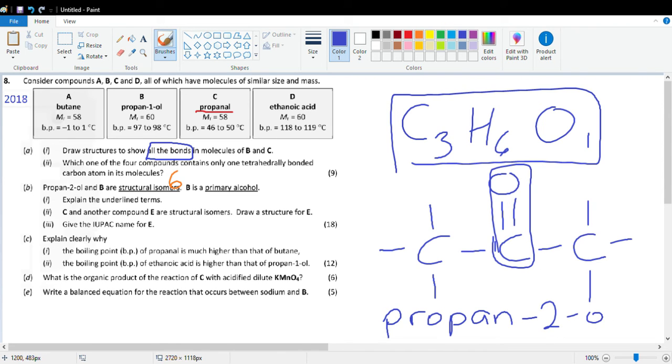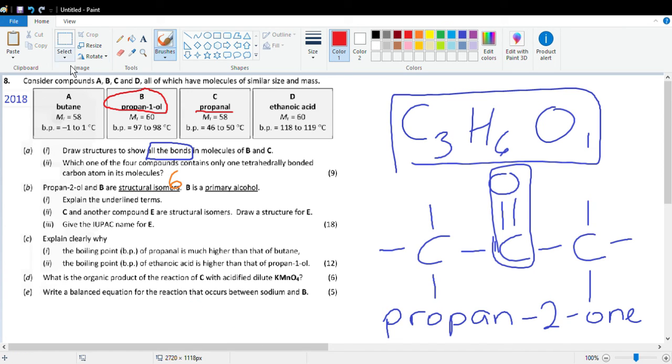Now, in this example, because there's only 3 carbons, that's the only place you could possibly put it to make it a ketone. So you don't actually have to give the number, but I would say just give the number every single time. You can see in the question over here for B that they gave the 1 in propan-1-al, even though you don't need to. I would give the number every single time, just so you're never caught out for it.